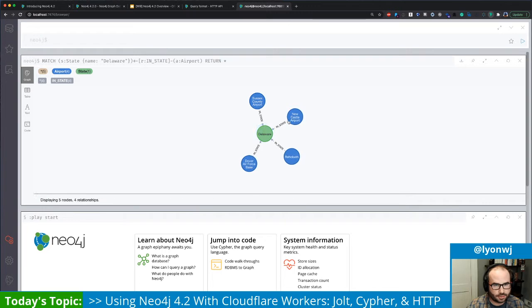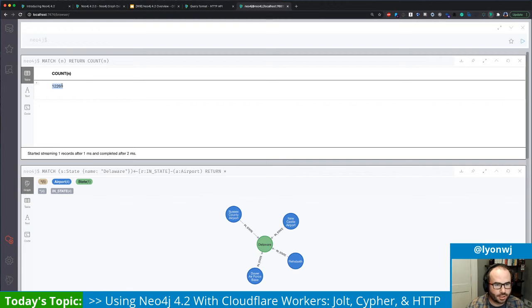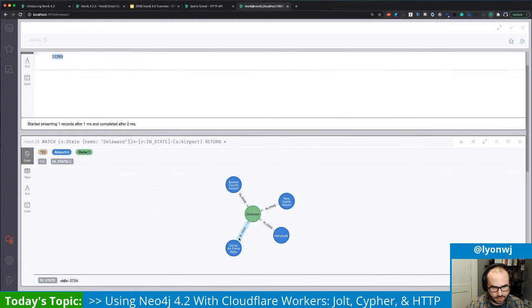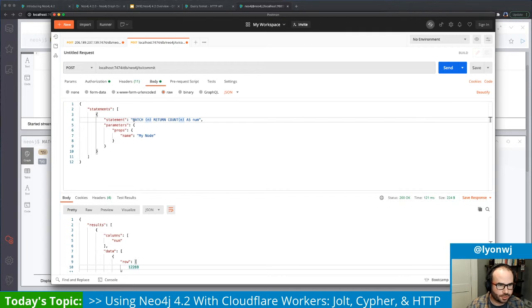So here's Delaware and the airports. Now instead of our previous query that was returning just a single number, this query is returning nodes and relationships. So let's grab this query, go back to Postman here, and notice we're using parameters.